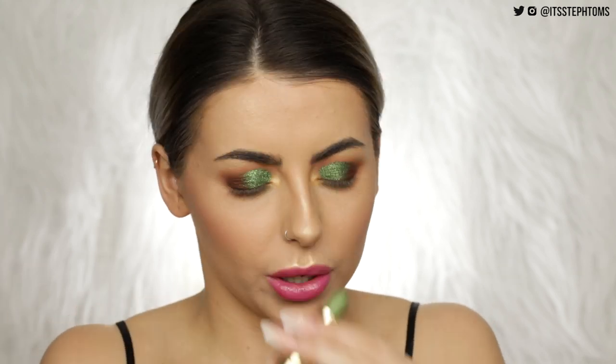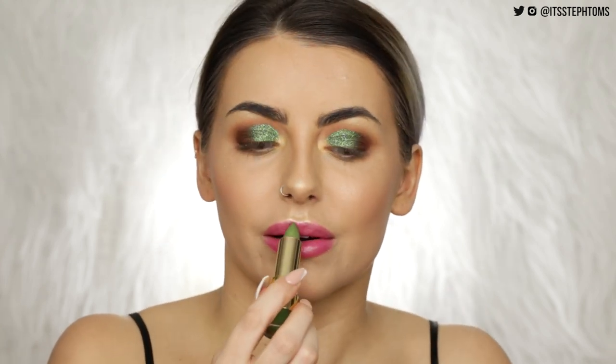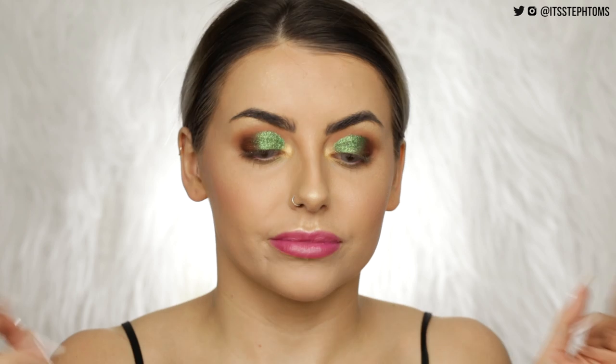But I like it. It's just a little bit of fun. Oh my god, and I think it smells like mint. Yeah, it smells a little bit like mint. Delicious. I don't know why I'm putting more on, because this does not look good with green eyes. Yeah. Going to switch the lip up a little bit, add some lashes, and put some mascara on, and I will check back with you guys for my final thoughts. But I have a feeling you already know what they are.